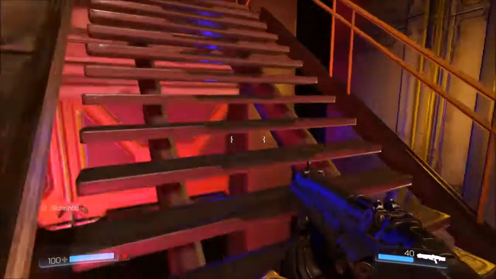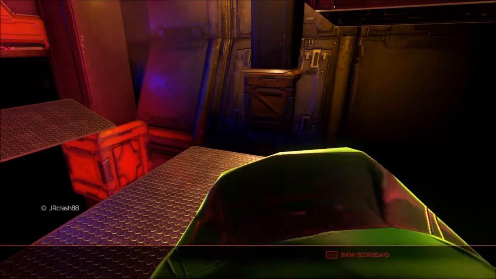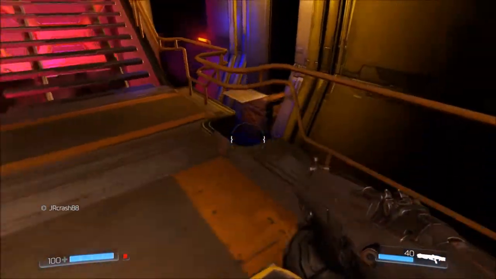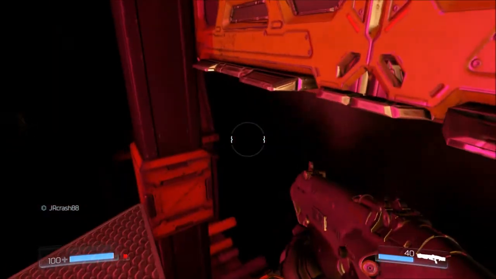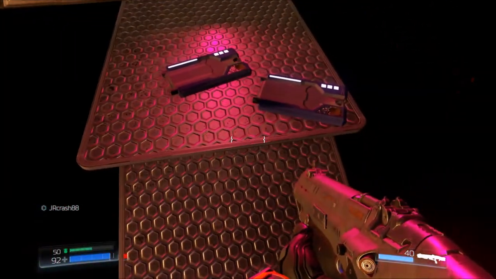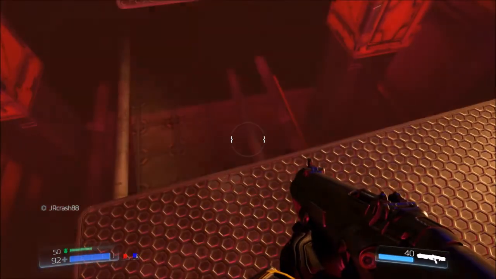Okay. Nope. Okay. There we go. It's a very tight jump there. Ooh, and a blue key, two blue key cards. I'm not sure why I needed two of them, but maybe we'll find out.